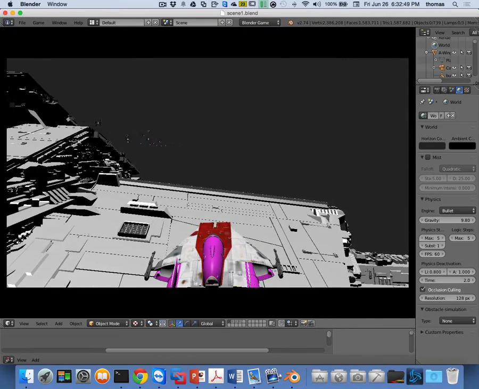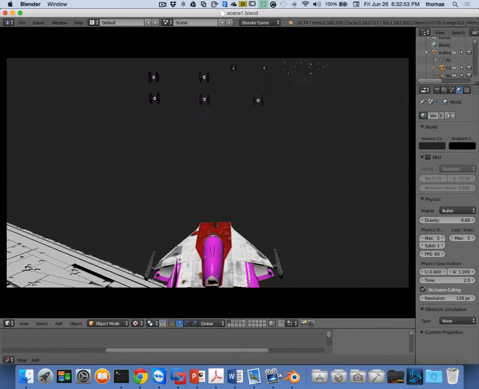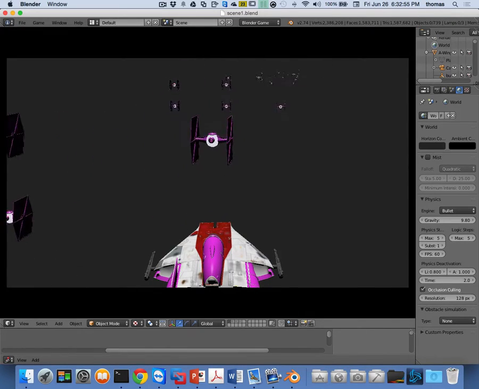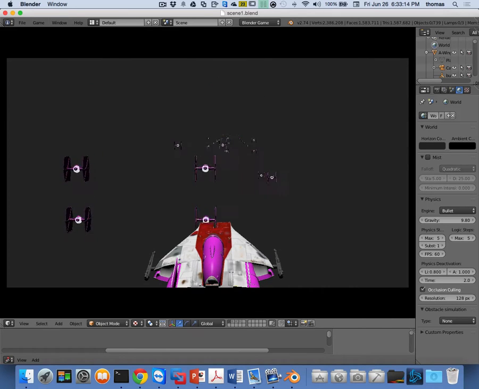And look, these are all, I've got some spawn points of these TIE fighters. I can kind of speed behind them and try and knock them off. So here, I'm kind of behind them now. If I actually hit them, they're actually being moved by my bullets. Watch. I can actually kind of speed behind them, and there's a group of TIE fighters that come out at a random interval.